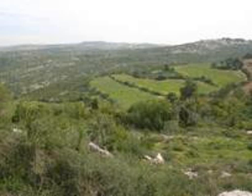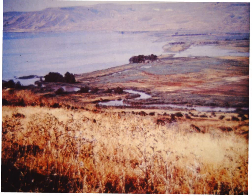Continuing north, the 12 men, the spies, chosen from the tribes, finally came to the center of Canaan with its olive trees, pecans, and other orchards covering the hillside, and its fruitful vineyards and farmlands. This is the part of the country that will be known as Samaria in Jesus' day. The hillsides along the Sea of Galilee are fertile and have the moisture needed for many crops, orchards, and vineyards. This indeed looked to the spies like a land flowing with milk and honey.